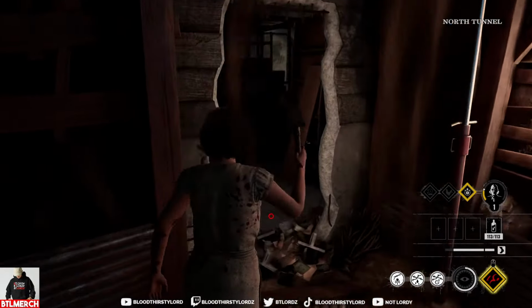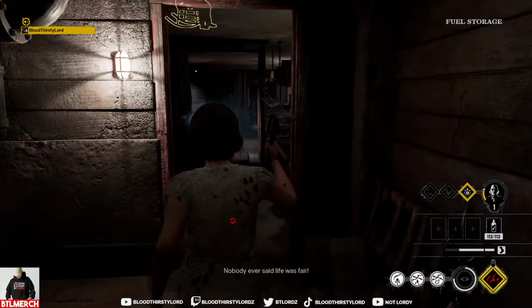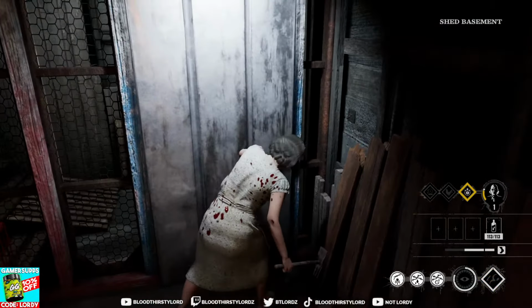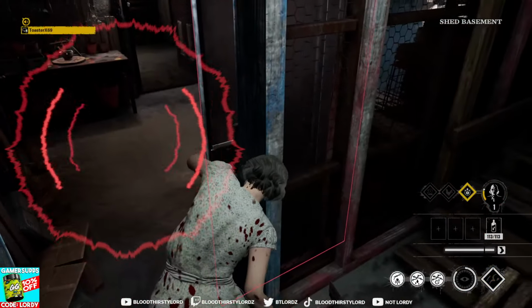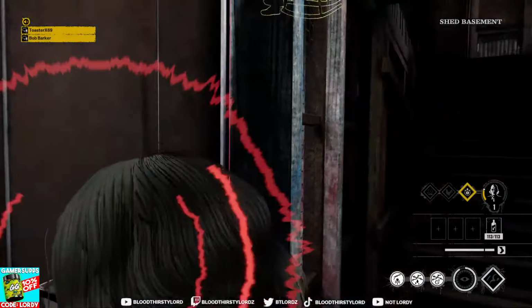Let's keep going, let's keep going. Nobody ever said he's still in here. I'm feeding blood to cook. He's in the bathroom. The mates in chat are loving it. He should be low. Got him. Nice, nice. Nice work.